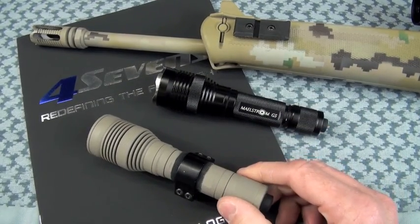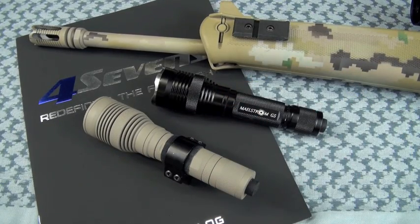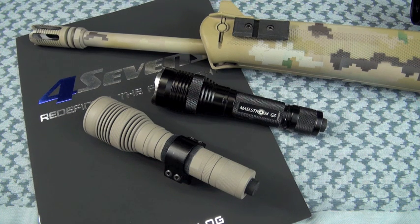This one is a pre-September 2010 light and the UI is a little bit different. They're both XPGR5 lights. The current version shipping — all subject to change, and they will change — are the S2 LED versions. I would not get too wrapped up around the axle about the two versions; I'll talk about that in burn times.